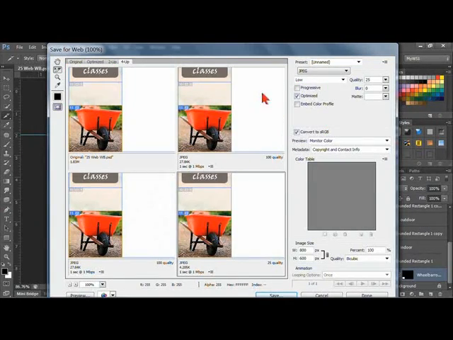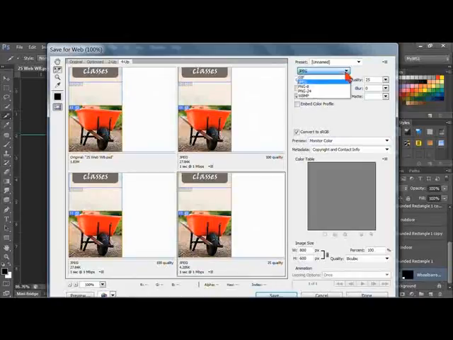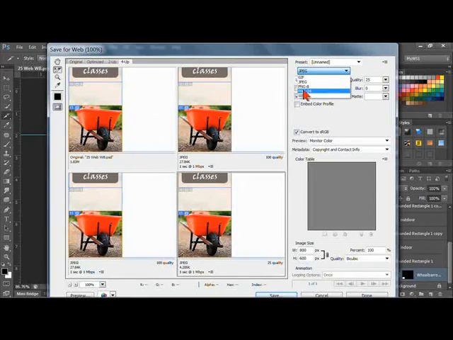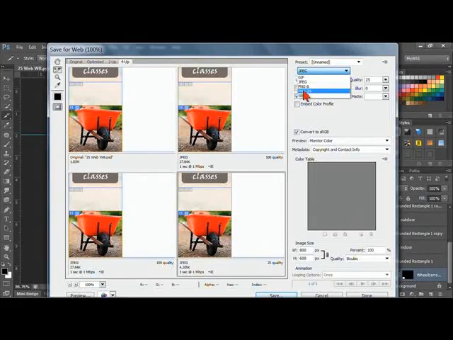Now once you've gone through and you've set up your slices and you've set up the right optimization, whether it's GIF, JPEG, or PNG. Incidentally, a PNG is kind of like a high quality version of JPEGs and GIFs, but they're usually just a larger file size, and sometimes we'll use them in Photoshop because they're handy for working with both print and web. But traditionally, I'll just stick with JPEGs for my photos and GIFs for my flat objects like logos and buttons.